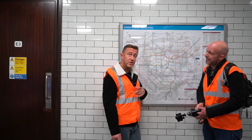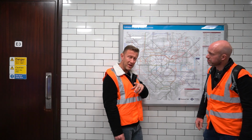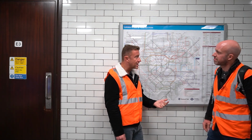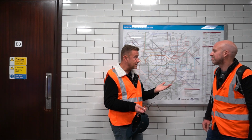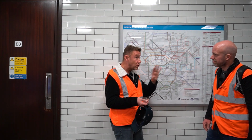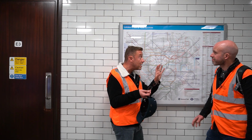It's really cool because I used to use this station quite a lot, but I only saw what you get to see. And funnily enough, I've never used the spiral staircase. And all the things we've learned over the umpteen series that we've done of this, the thing I love is that you just got to use your eyeballs to see what you can see of the original station, and it lurks, doesn't it?